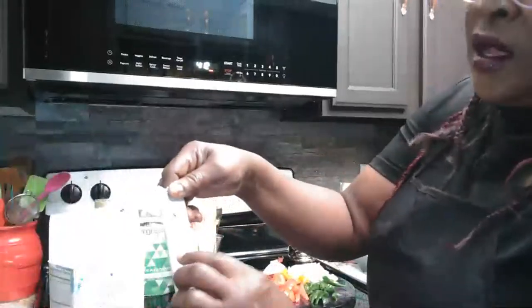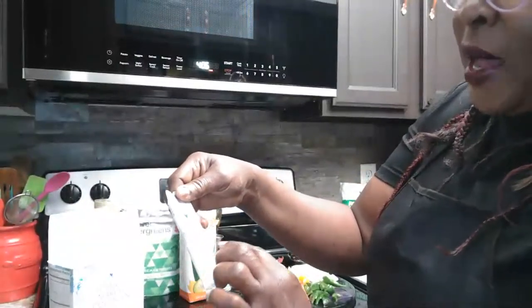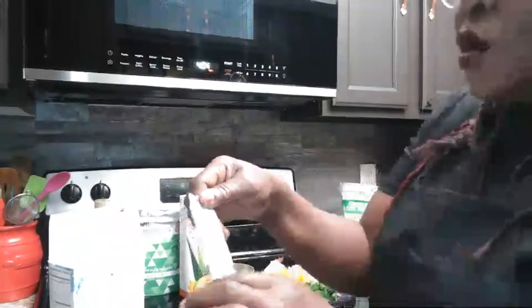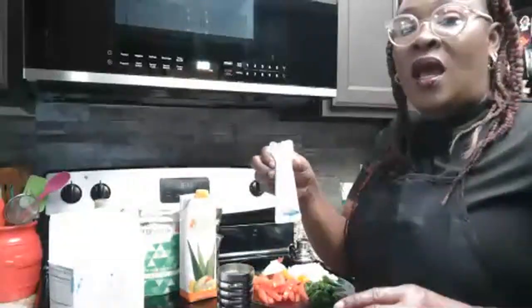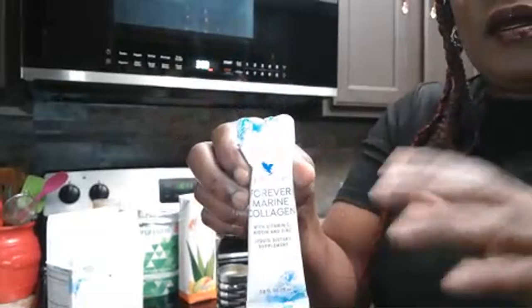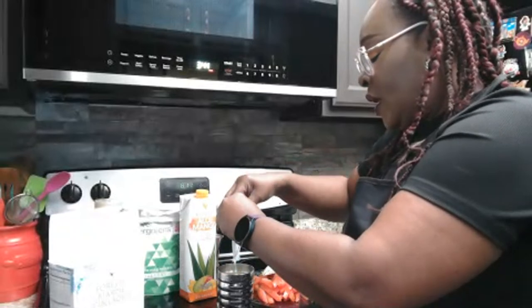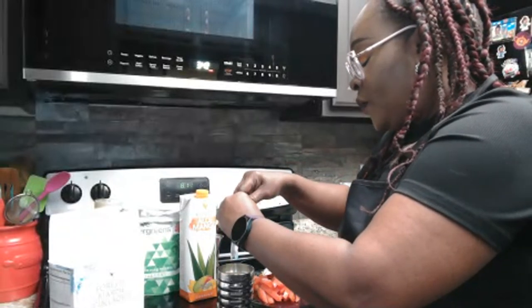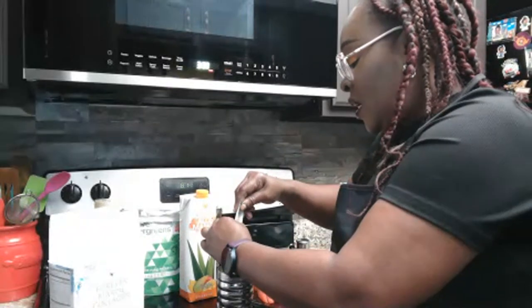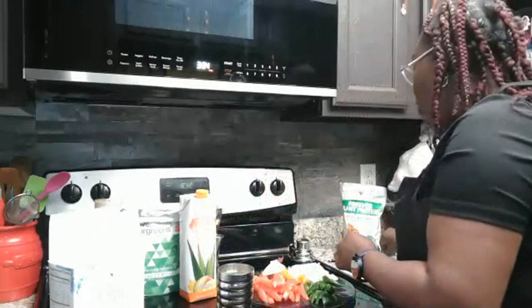And this is my Forever Marine Collagen with vitamin C, biotin, and zinc. And for my friends out there who avoid fish, it has tilapia in it. So it has some fish product in it. But for those who can consume fish product, oh my God, the taste is so good. Really, really so good. And we have to take care of our skin.